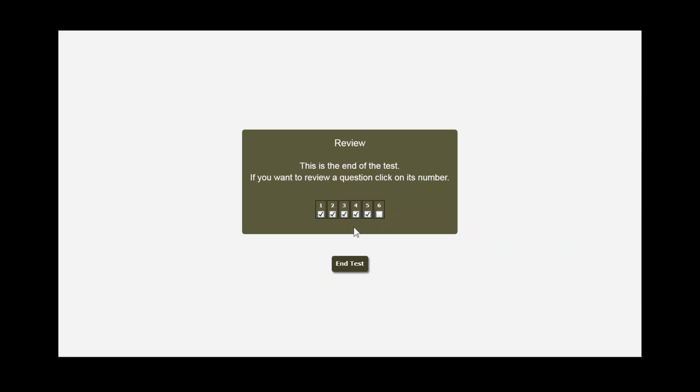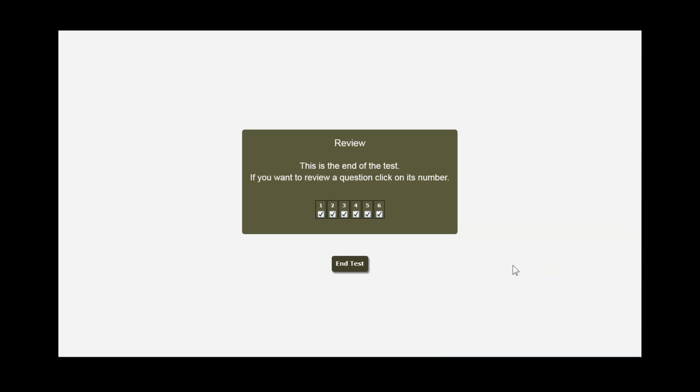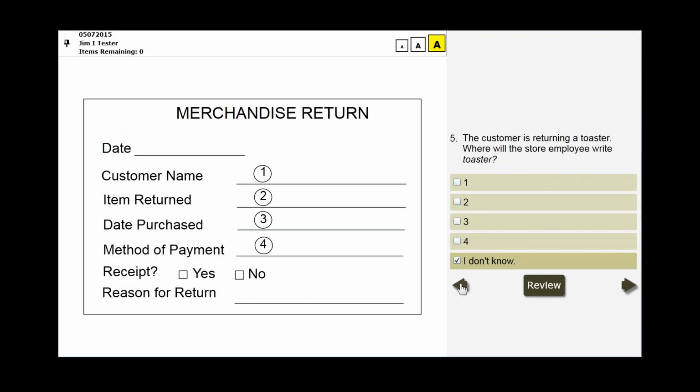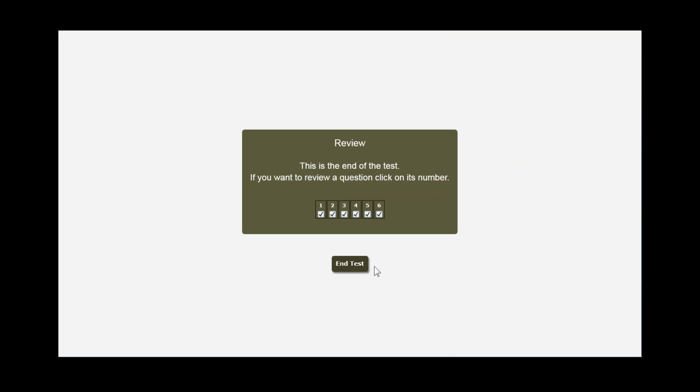Now this is our review screen. This will indicate the number of items taken by selecting a check mark here. If there is no check mark on one of the boxes, this means that you didn't apply a response. You can click on that checkbox to go back to that test item to apply a response. And I'm just doing this at random. I'm just selecting any type of answer. You can also click on the review button to go back again to review the same question, or you can go back to the previous item by clicking the left arrow. All right. Do I have any questions from the information that I've shared up to now?